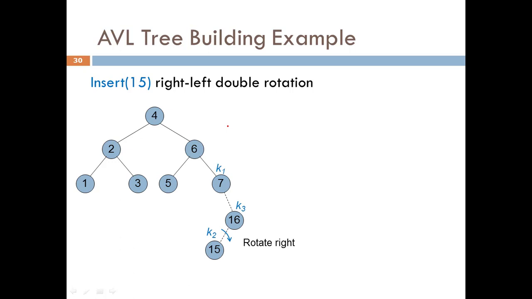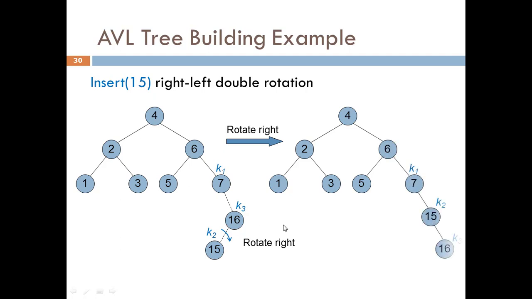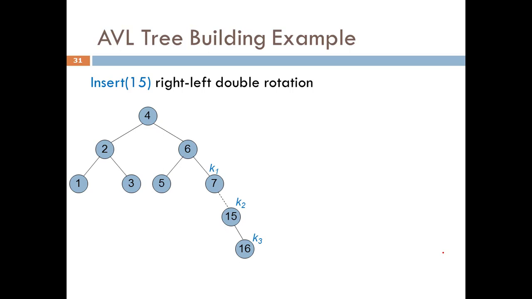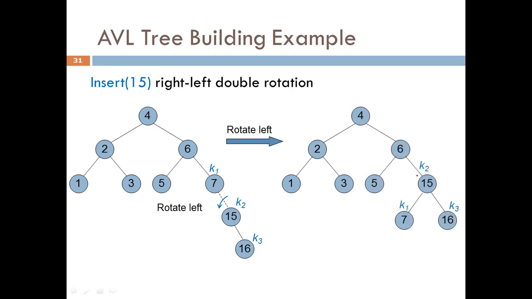We will see rotate right first around this point. So once we perform the right rotation, it will be like this: 7, 15, 16, and then now we need to perform again a single left rotation at this point. So as done before, at this point we perform the single left rotation. So 15, 7, 16, that's all. So after this rotation, if we see, there will be no node which is out of the balance factor. Okay, so this is the balanced tree.